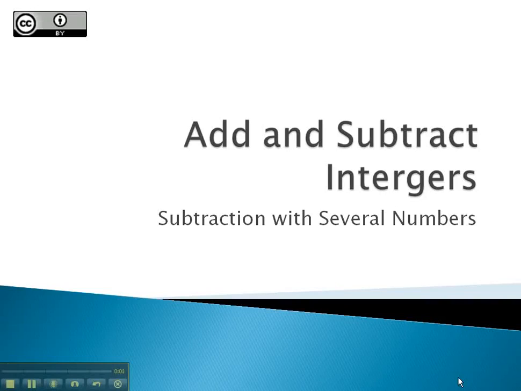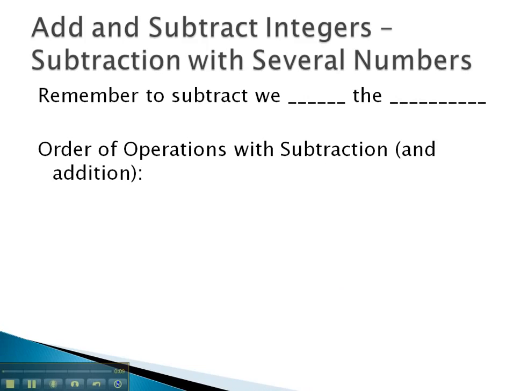In this video, we're going to take a look at adding and subtracting integers when we're working with several integers in the same problem. Remember, our strategy for subtracting with integers, we simply will change it to adding the opposite of a number. So we're really just adding a bunch of integers.